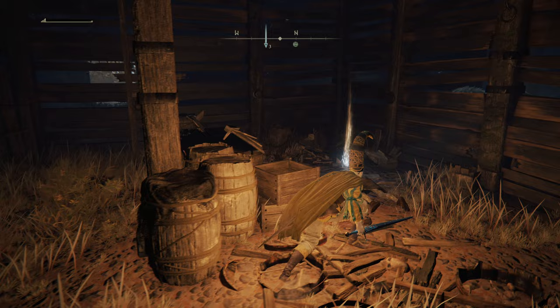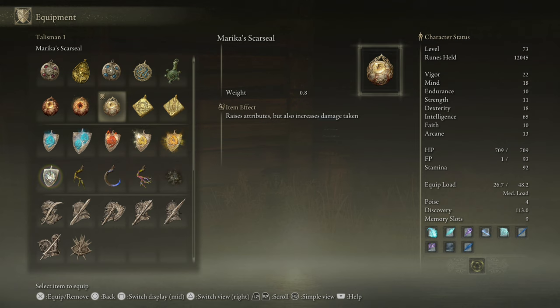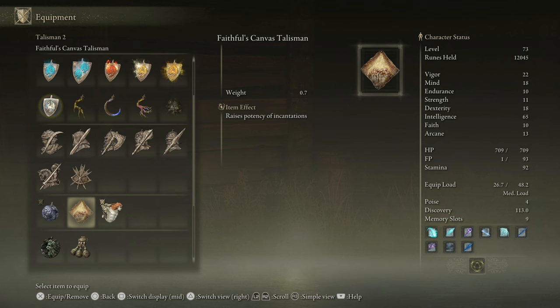I think I'm good. Ooh. A Radigan Sore Seal. Another talisman. I already have the Scar Seal, but the Sore Seal is something different. Greatly raises attributes, but also increases damage taken. Ooh. Yes, it does. Oh my.